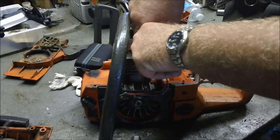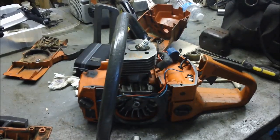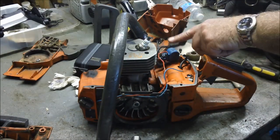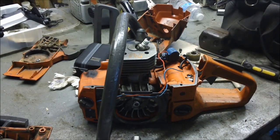Even though you can see how easy it is to get there. It wouldn't take much to pop that cylinder right off and do some modifications to it. But in the spirit of the video, I'm going to leave this as stock as possible. And yet again, do what a guy can do with tools from Lowe's. And see if we can't make this thing run a little bit better than it was out in that test log a few minutes ago, which really was pretty poor. That was a pretty poor showing.